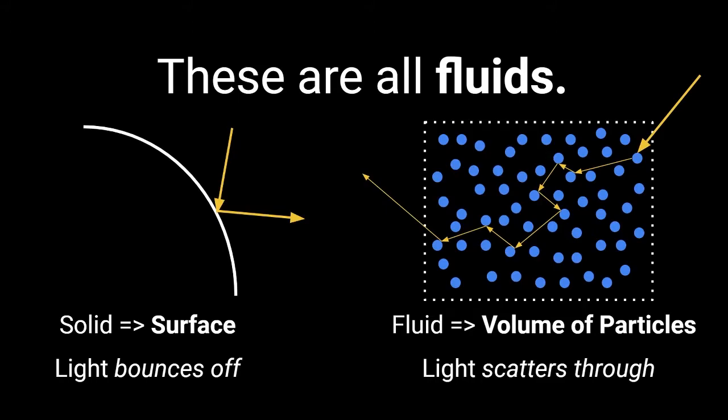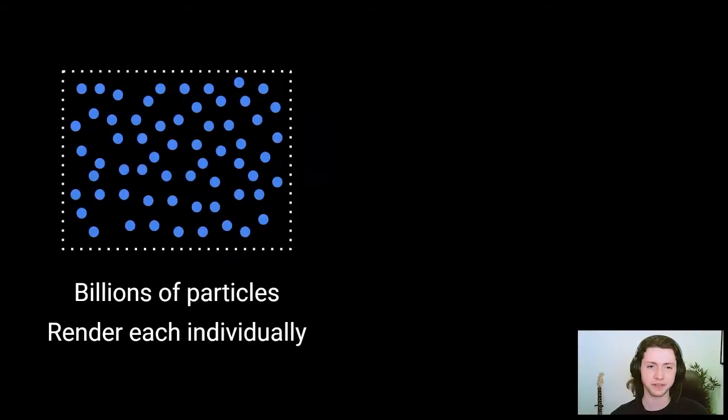One possible strategy that we could use is we could just say, well, hey, this looks familiar, right? All those little particles, they're just little surfaces. So we can just simulate each little particle, give it a material, and then just bounce light around off of all of those little particles and render each one individually. And if we do it correctly, it should look great, right?